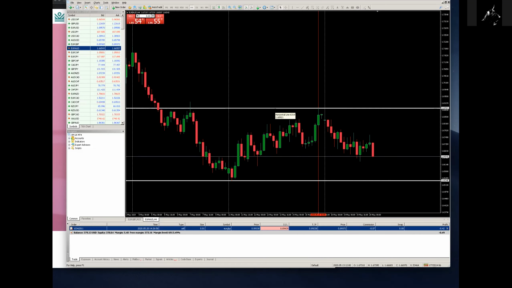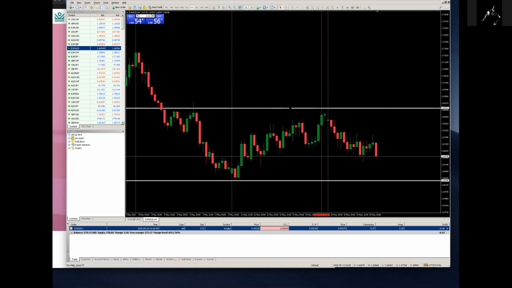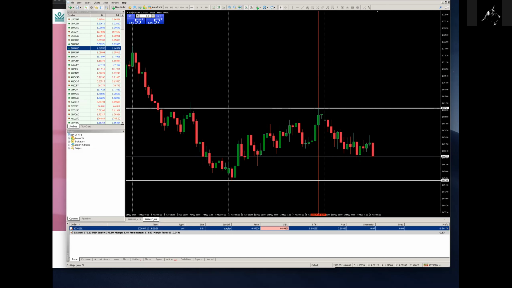Now, if you try to move this line as is, it won't let you move it. You have to activate it in order to move. So what you're doing is activating edit mode to allow you to move it up and down. The way to do that is just hover over the line itself and then double click. When you double click, I don't know if you notice, these dots appeared on the edges. Okay? And if I double click again, you see the dots have disappeared. So what shows you you're in edit mode is those dots, right? So I've double clicked again, now it's in edit mode.